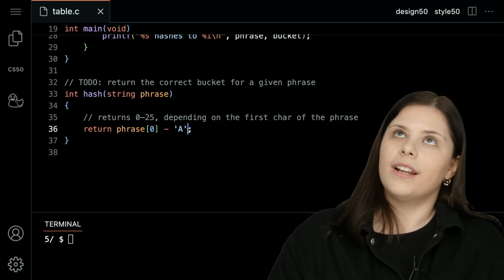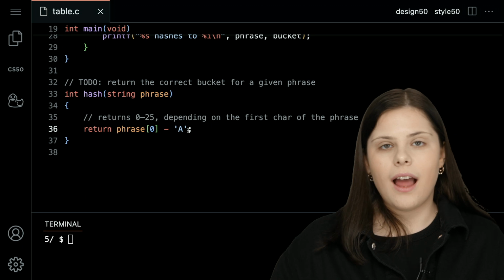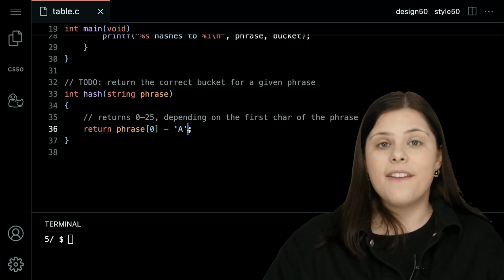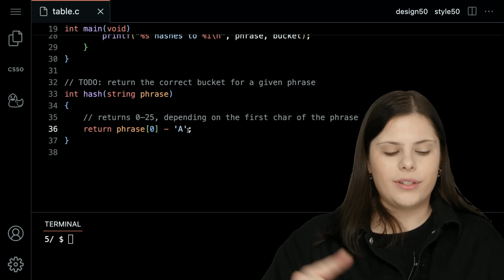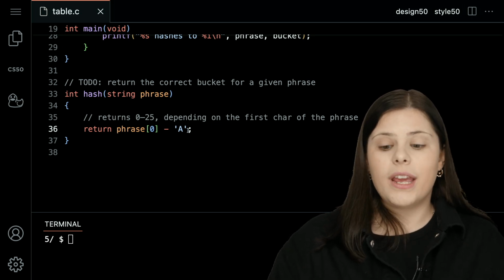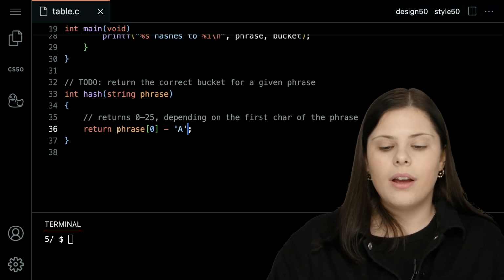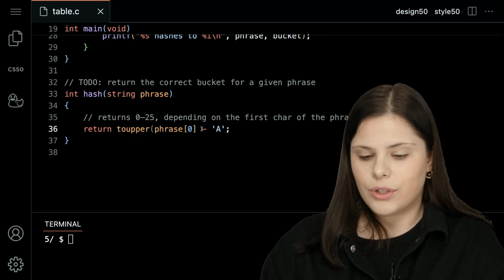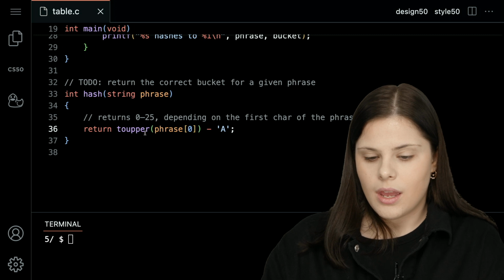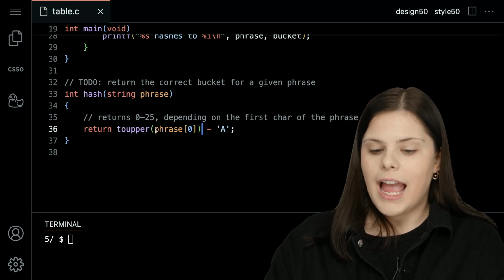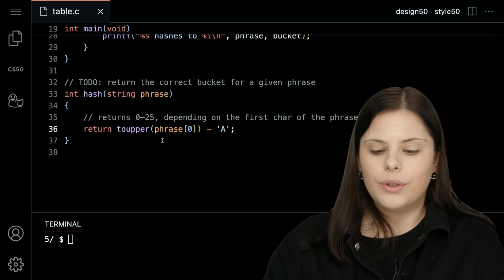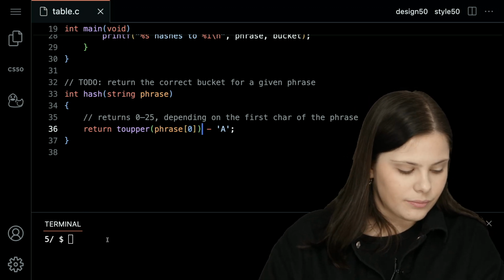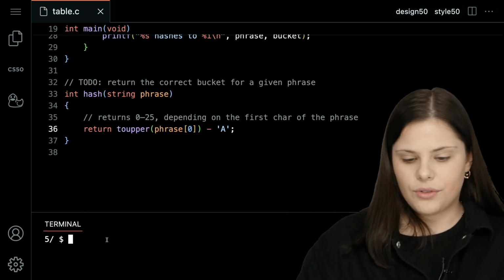What if one is lowercase, one is uppercase, then I'm mixing it up, and then I'm getting all the different numbers back? That's not what I want, right? If I type apple, no matter if it's lowercase or uppercase, I want to make sure I'm always getting the same value back. So one thing that I can do is just use toupper to convert any character that I get to the uppercase letter and then subtract A.